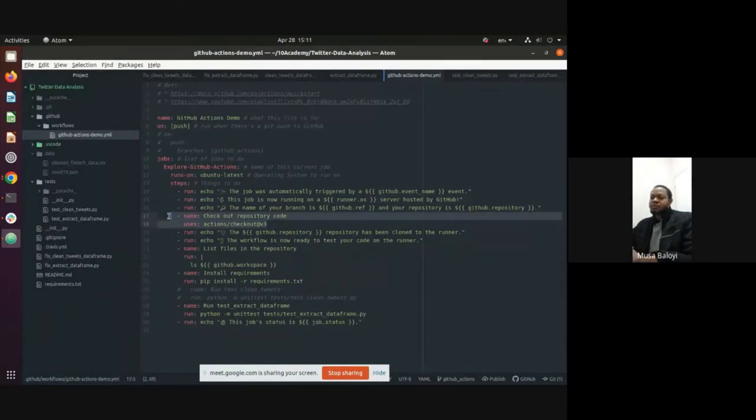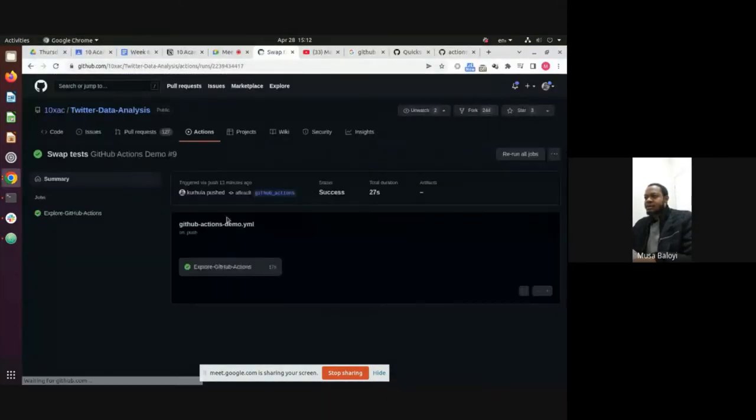And what we then do, because think of it as when you say it runs on Ubuntu, GitHub is going to provision an Ubuntu machine for you. At the moment, there's nothing in that machine. So you have to make sure that you create or add or install all the prerequisites that you need to enable your actions to be run on that operating system, right? Of course, Python comes as a default. But one thing we can use is GitHub's pre-built actions that we can make use of. So here we're making use of the checkout pre-built action version 3. And this is what's going to, I can show you, open this one.